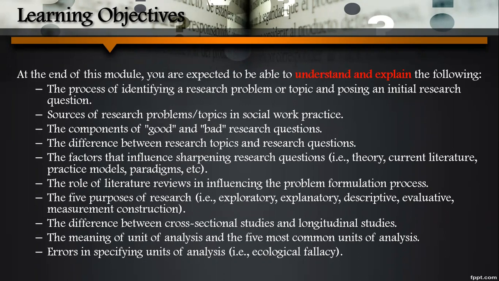be able to understand and explain the following: the process of identifying a research problem or topic and posing an initial research question, sources of research problems or topics in social work practice, the components of good and bad research questions, the difference between research topics and research questions, the factors that influence sharpening research questions, the role of literature reviews in influencing the problem formulation process, the 5 purposes of research, the difference between cross-sectional and longitudinal studies, the meaning of units of analysis and the 5 most common units of analysis, and finally, errors in specifying units of analysis.